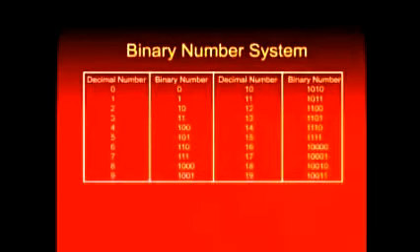Thus, the decimal 4 is represented by 1, 0, 0 binary and number 5 is represented by 1, 0, 1 binary. The binary representation of the first 20 decimal numbers from 0 to 19 is shown in the table. The decimal equivalent of a combination of binary numbers can easily be found by writing an expression in terms of the base value and weights.